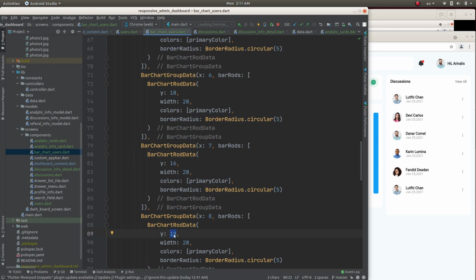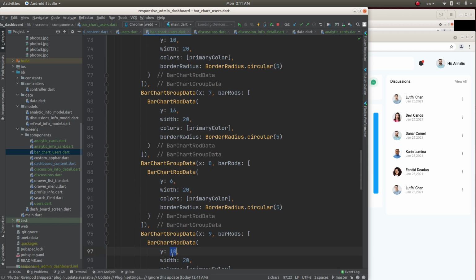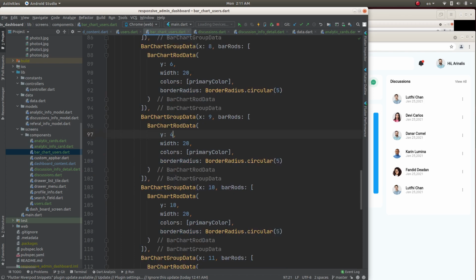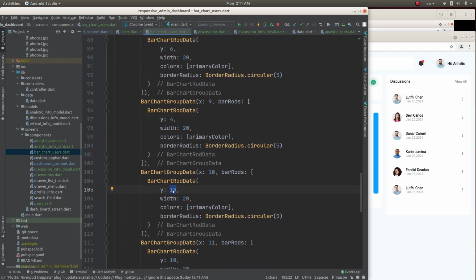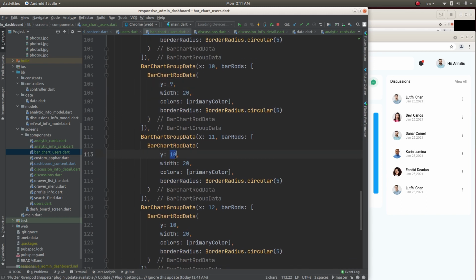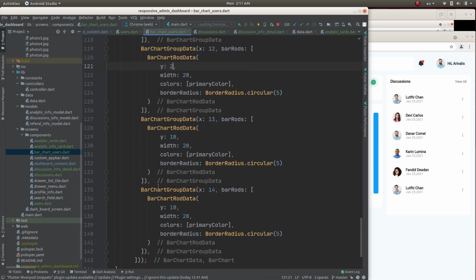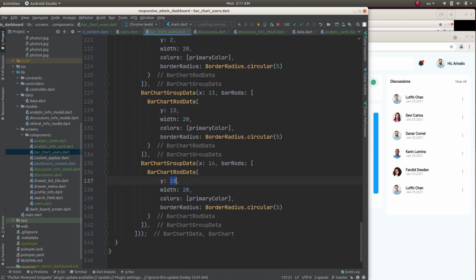That will be 6, 5, that will be 4, that will be 9, next one will be 12, that will be 2, that will be 13, that will be 15. Okay, let's reload.